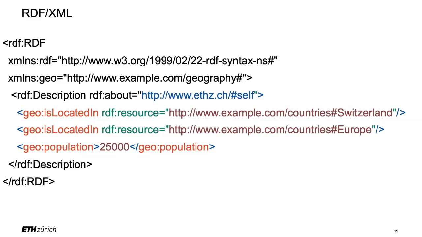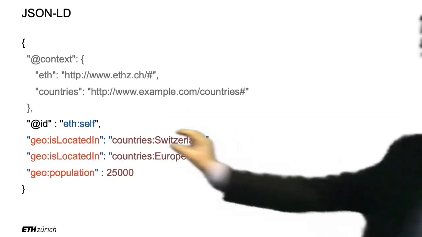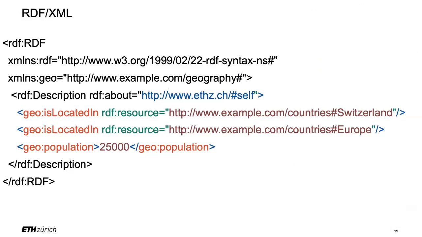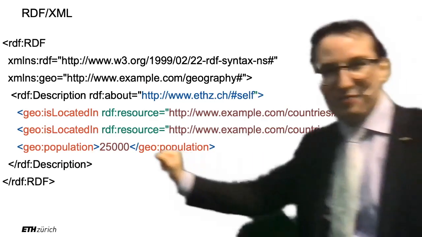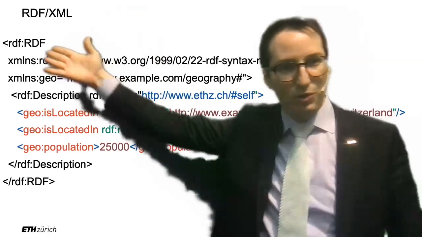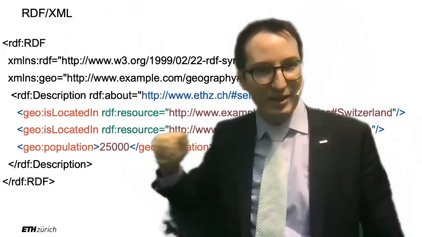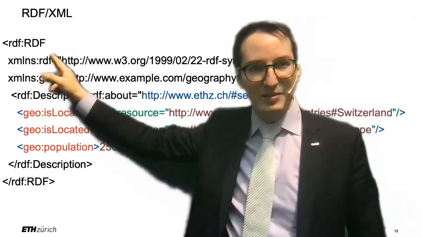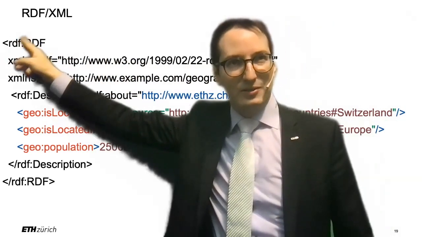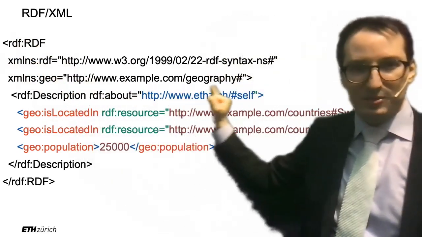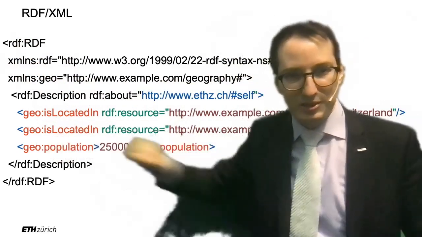So what we have in XML is the same idea as in JSON, that the subject is factored out, and then you have a list of properties associated with objects. So we have here this RDF. It's just like in XML schema, it's called XS schema and so on. In RDF, it just starts with RDF. That shouldn't surprise you. That is the RDF namespace. But of course, this is XML, in the sense of XML as you are used to. And geo here is the namespace that we use for the properties right there.